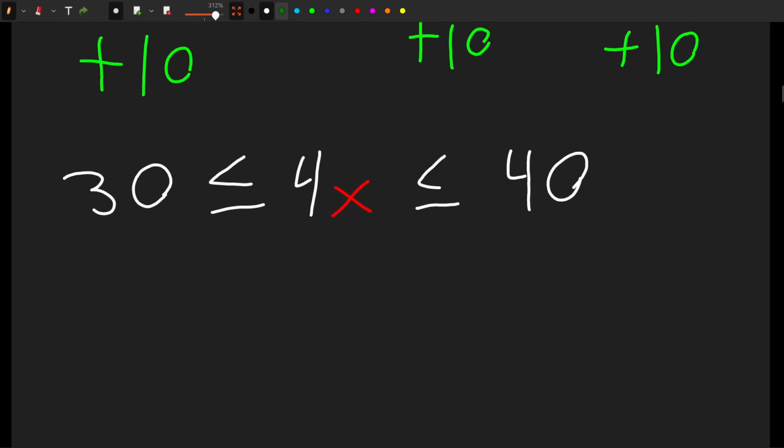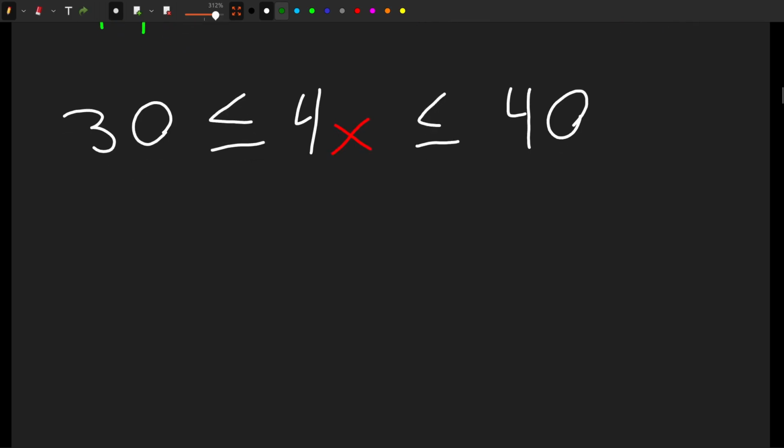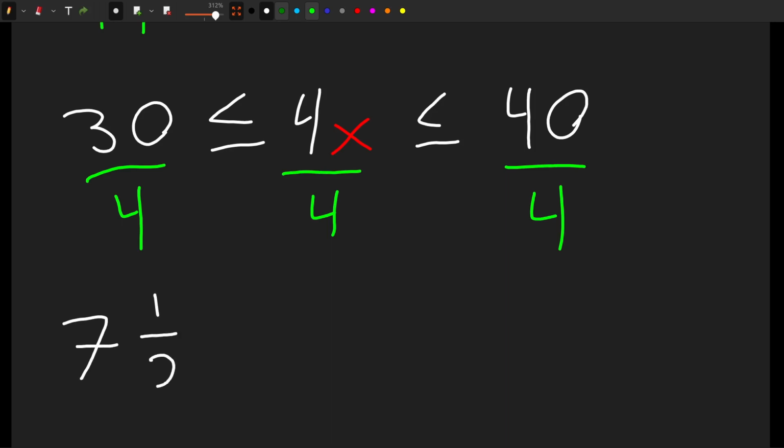Now I'm going to divide both sides by 4. So I need my green here. On the left-hand side, 30 divided by 4, if you work that out, I'm going to work it out quickly. It is actually 7.5. Because 28 divided by 4 is 7. 32 divided by 4 is 8, so you have 2 left over, and so it's 7 2/4, which is 7.5. You can also work that out by yourself. In the middle, I'm just going to have x, and on the other side, 40 divided by 4 is just 10. Okay.